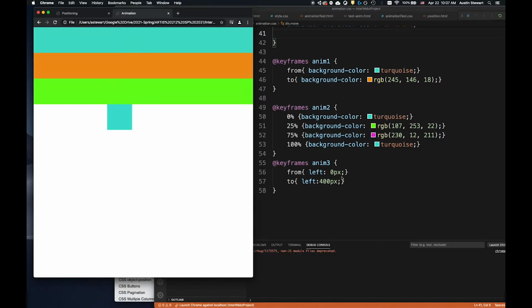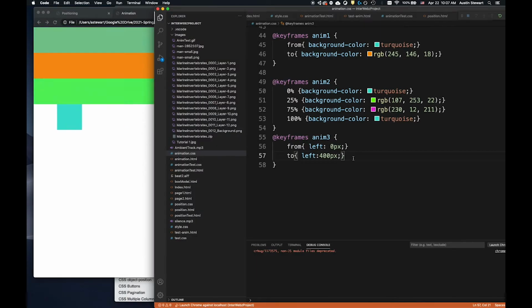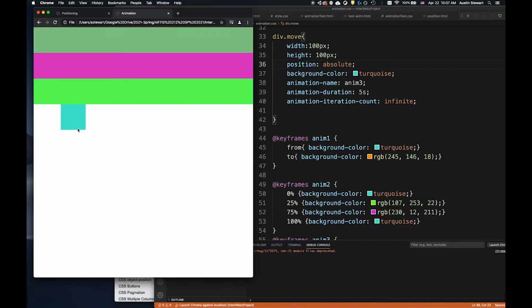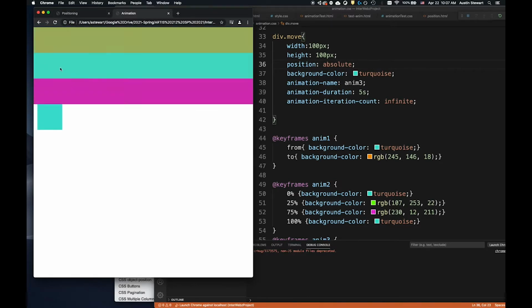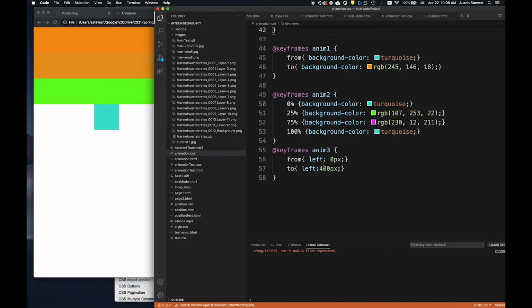Okay, so we've got our from and to. And right, so we're doing that, but let's go ahead and see what happens when we make some changes here. First we could just say, like, let's go ahead and say absolute here. And save this and refresh this. Oh, and it seems like it's still doing the same thing. So it doesn't really care which way we go about this.